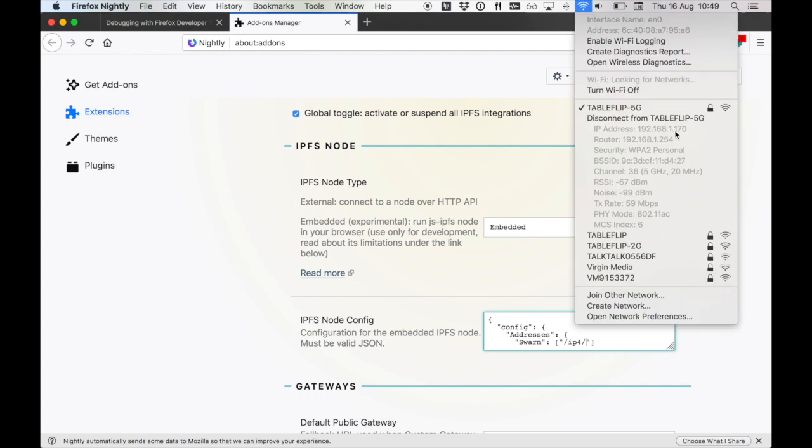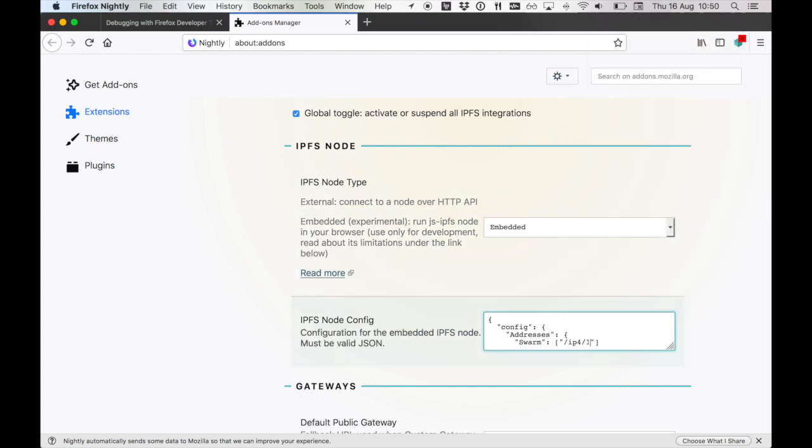Our IP address is 192.168.1.170. And we specify a TCP port, which can be anything, but it's usually 5000 and something. I'm going to pick 5004. It doesn't matter what this port is or what this address is really, because we're going to announce it over MDNS to the network, and so people will find out what addresses they should be connecting to.